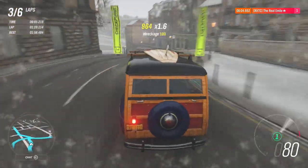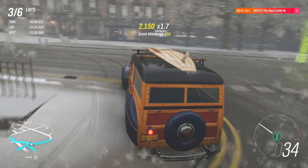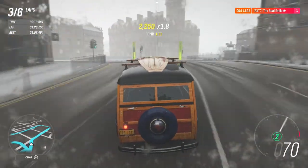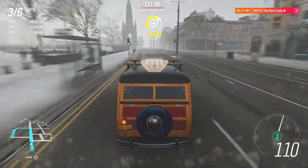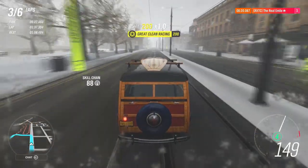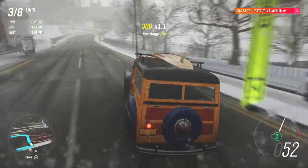Anyways, as we get some more sideways going on, it's not too bad going through the switchblade. It's more coming out of the switchblade. It seems to have some issues. This is a quicker lap though. This is definitely a quicker lap. I don't know if it's Imp quicker, but it is definitely a cleaner, quicker lap.